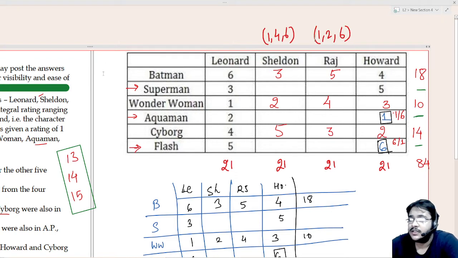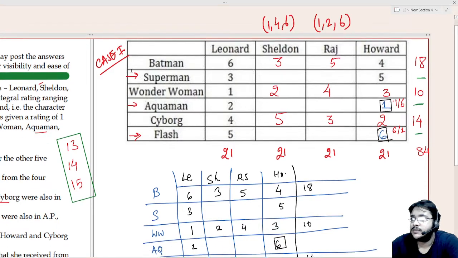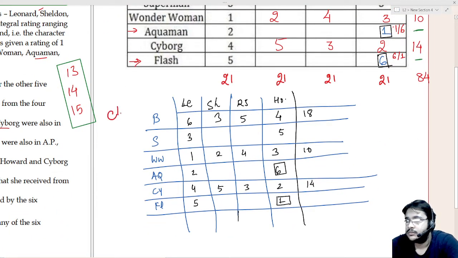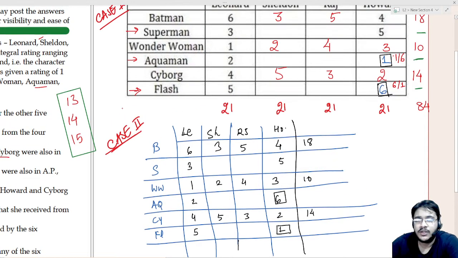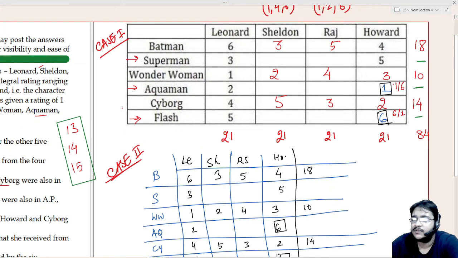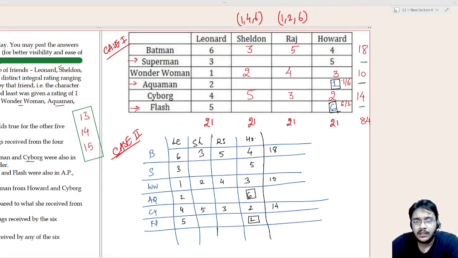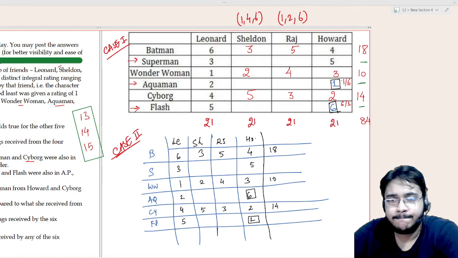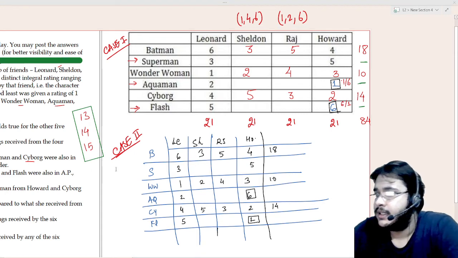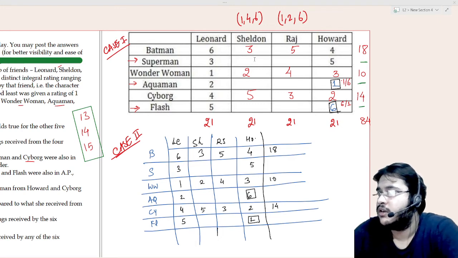In other words, this is going to be my case 1 and this one is my case 2. Okay, so that is going to be the same for case 1 and case 2. It is just that the 1 and 6 ka position is giving me different arrangements. Let me zoom out a little bit, but otherwise I'll have to constantly go back and forth. Okay, I hope everything is clear so far. Let's try to fill out the numbers and let's see whether we can do it without making any mistakes.